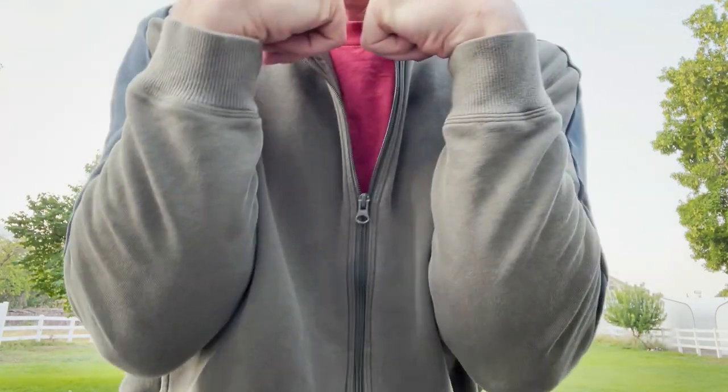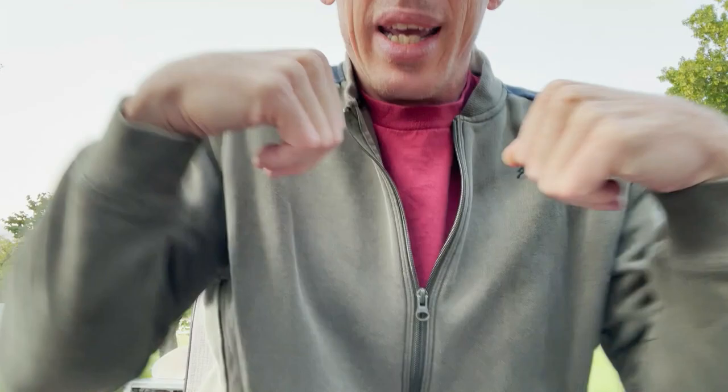With pull-ups, I do repetitions of up and down motion — the active motion of the pull-up. I also do ones where I'm isometrically holding the elbows right next to my side, with the bar pretty much right underneath my chin, whether my wrists are straight or bent — different variations — but it's always based on keeping those muscles as tight to my body as I can to build those muscles very strong.